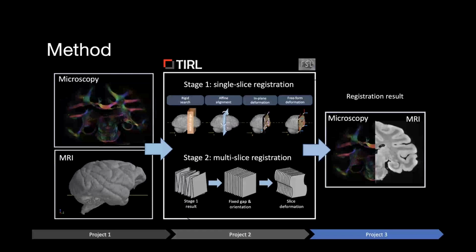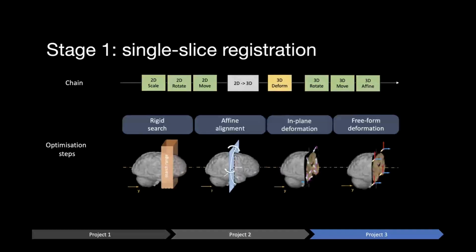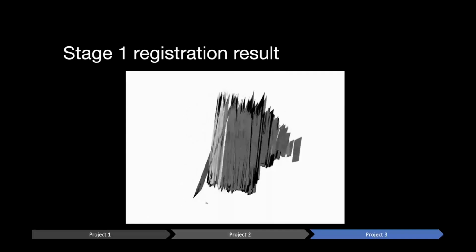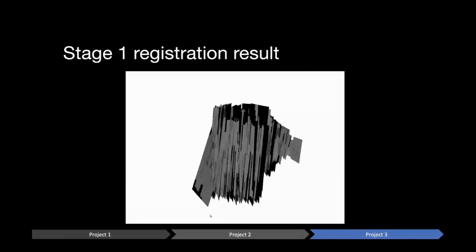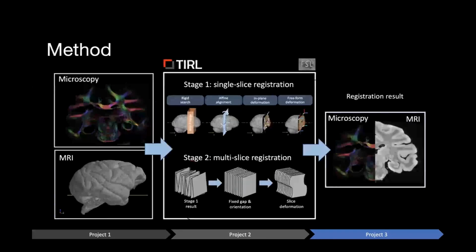So stage 2 addresses that problem and takes the ensemble of the slices and creates a perfect alignment for all the slices. But stage 1 is essentially the same thing that I introduced in project 1, so the 2D to 3D registration. And stage 2 is what we're going to have a closer look at here. So this is exactly the same. After stage 1, you can see those intersections. This is the kind of result that you would get from slice to volume registration individually. And you want to regularize this stack to make it an actual good fit with the MRI. So this is where stage 2 takes off.